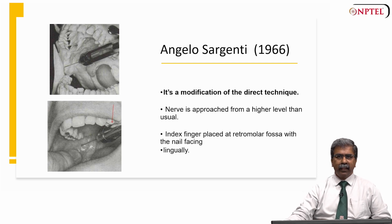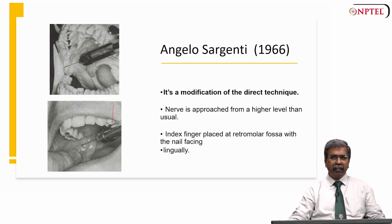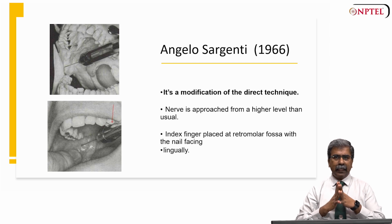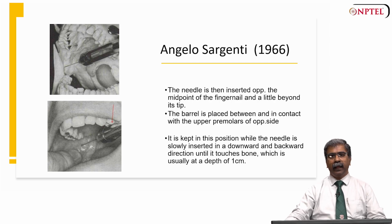And the index finger is positioned at the retromolar fossa with the nail facing lingually, helping to guide the needle for accurate injection and ensuring proper angulation during the injection. And this modified technique allows for effective anesthesia in areas that might otherwise be difficult to reach with a standard nerve block technique.